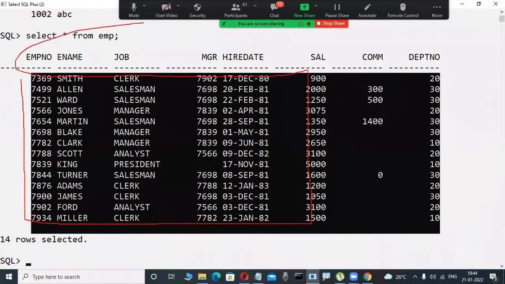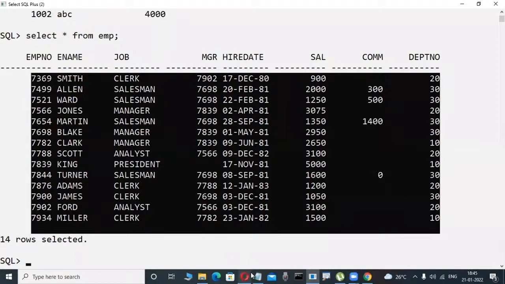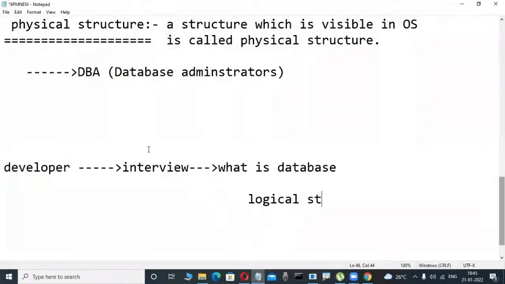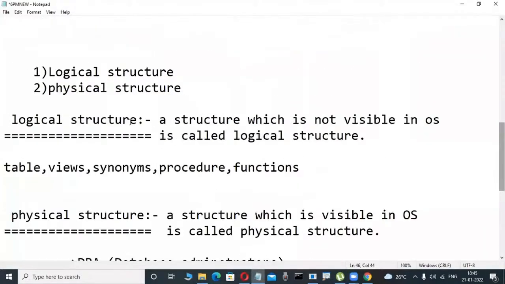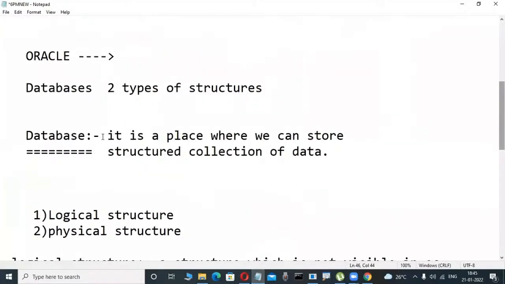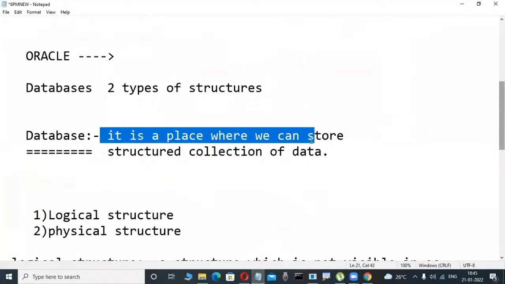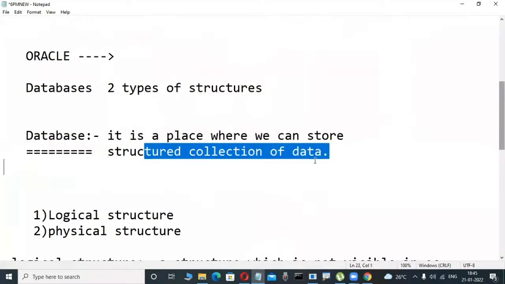Database is a place that stores a structured collection of data, because on the relational database side we learn the logical side. That's why in books, or when we type what is a database in Google, two definitions are there, but most of the developers write that it is a place where we can store a structured collection of data.